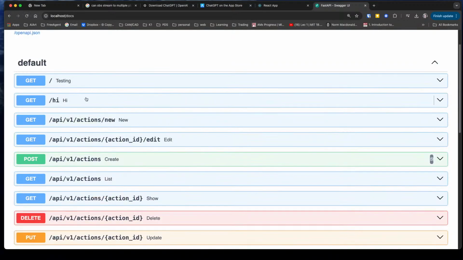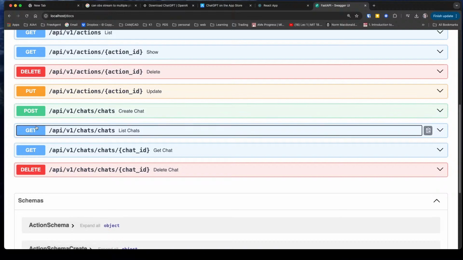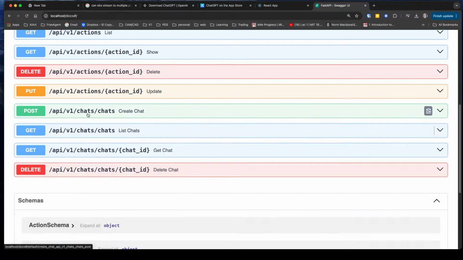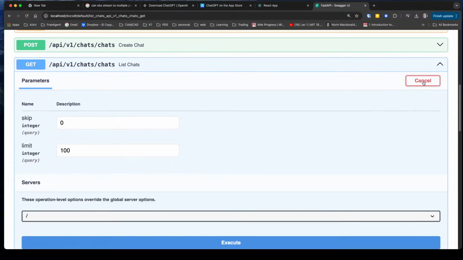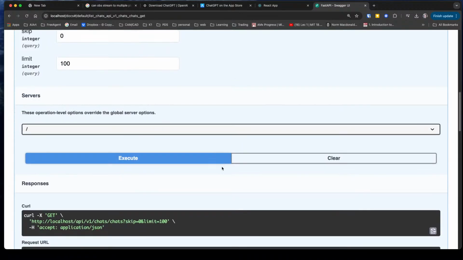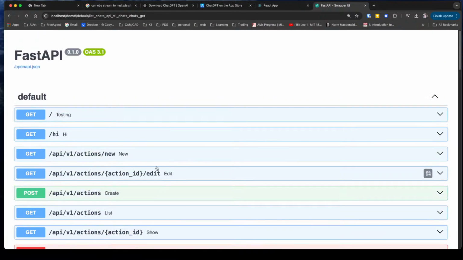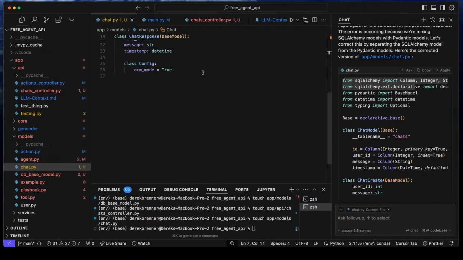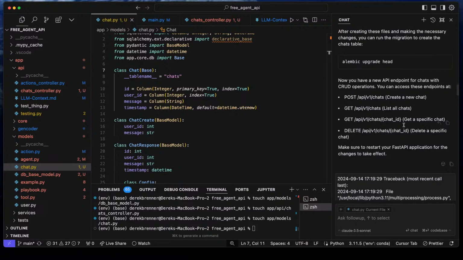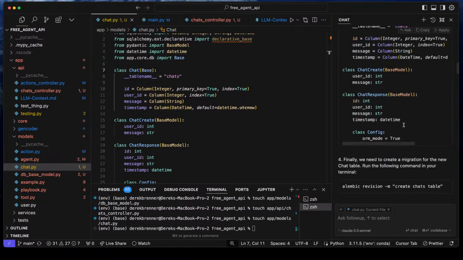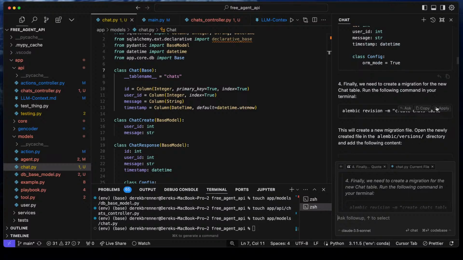All right, that took a little longer than I intended. So now we got our new API endpoints here. And this will probably just error out when I actually try it because we don't have a database yet. Yeah, 500. And that's going to say something like no database. But at least the endpoints are generated. And we can go back to this Alembic thing and create the database, which I really should think about before I create it here.